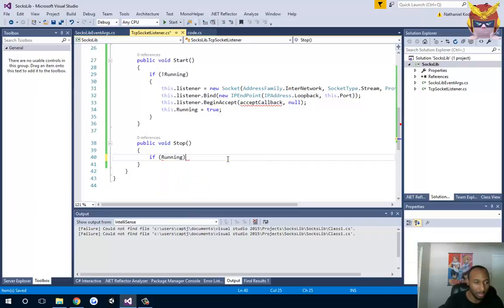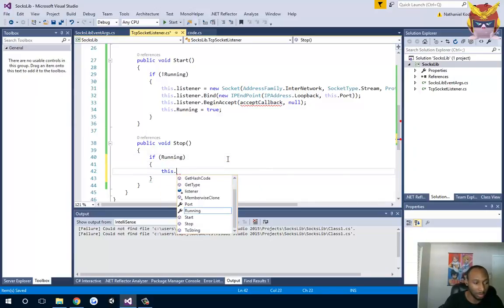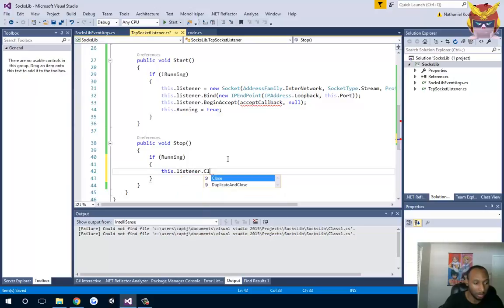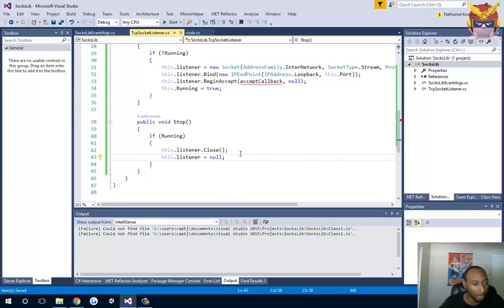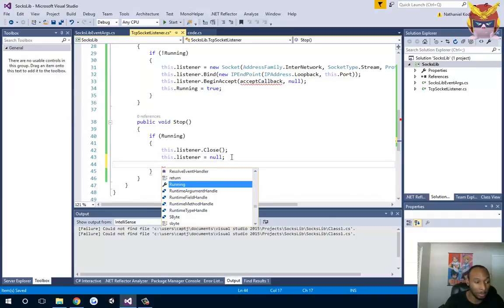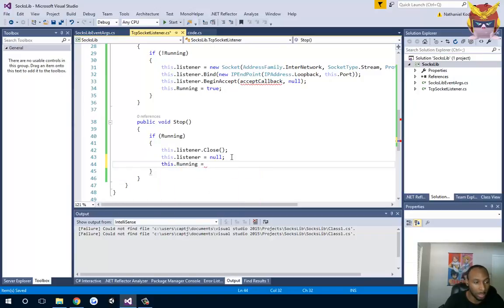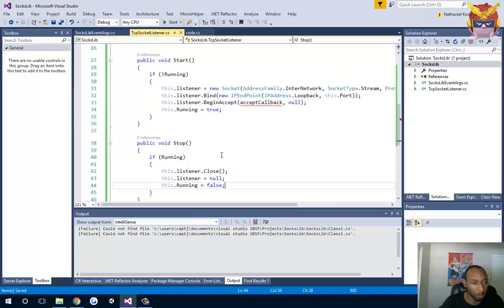If it's running, then we'll call listener dot close and shut down our socket listener. And let's also set it to null, so the garbage collector can clean it up. And then, I always forget, we're going to set running to false.